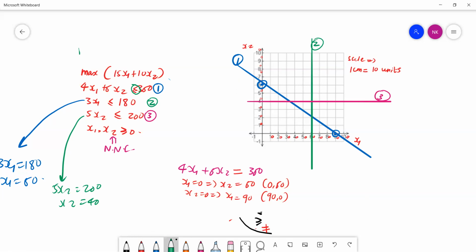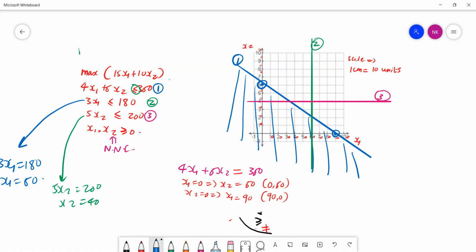Let me just take this particular line only, the blue color only. So I will be having all this entire region. So just focus over here for 2 to 3 minutes, everybody. What I have done is less or equal to. The entire region below this particular line, including this line, is my first constraint.